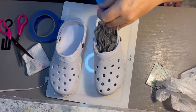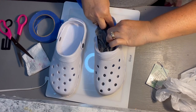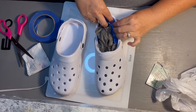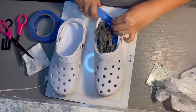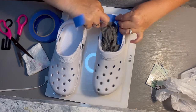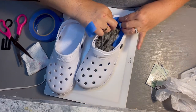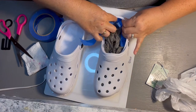So what I'm going to do is the tape is going to just go around the rim like this. Just like that. We're going to take it around, just give it a nice little press. All right, press it.